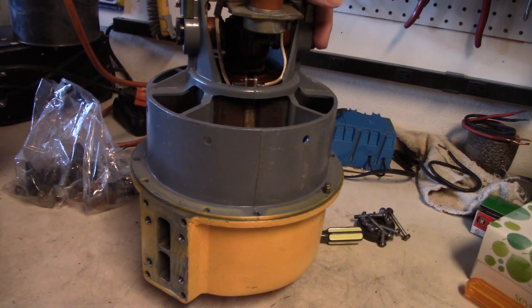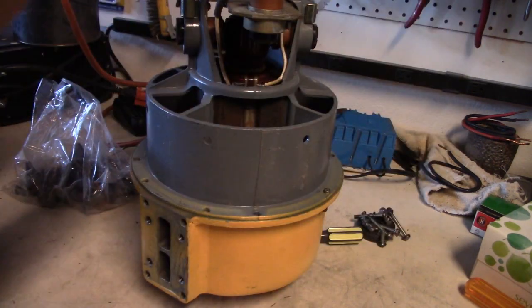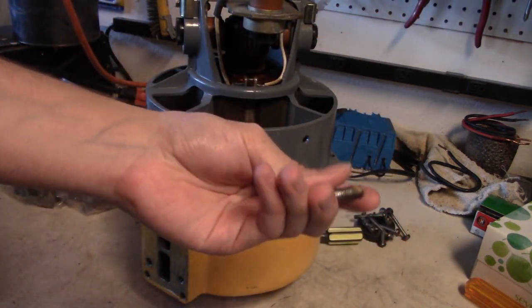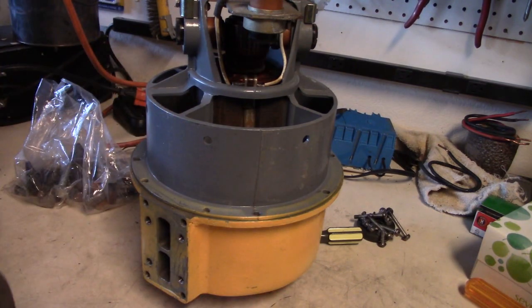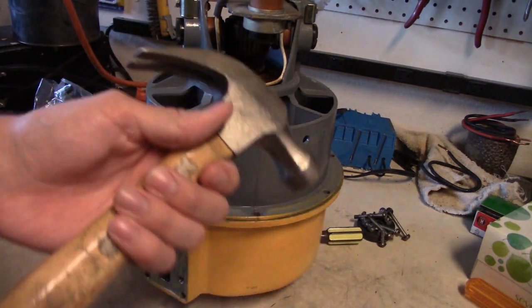Now, once you have your Thunderbolt chopper motor out of the siren itself, you want to take these two pins out right here. These are normally put in by a hammer, so you're going to take your hammer and knock them out. These are from my Model 2 right here, which would still work. Then do the same thing on the other one. Don't have to hit them too hard.